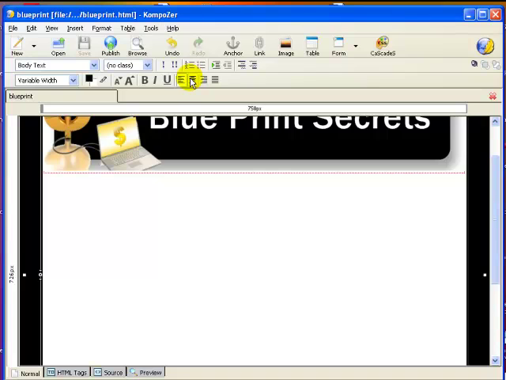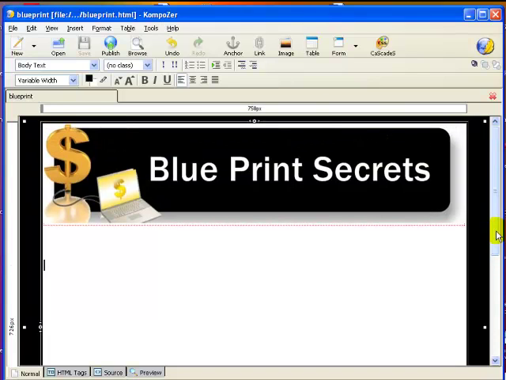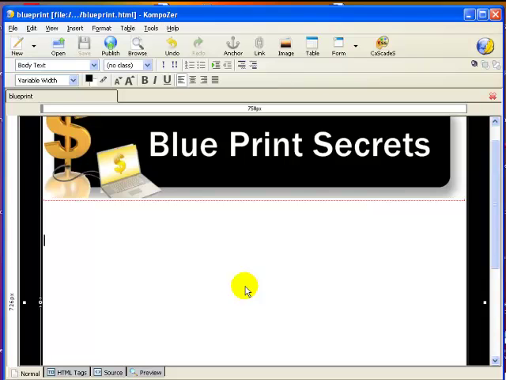So we could put, remember, features and benefits are the important thing on a squeeze page. So you would say stuff about your blueprint secrets, like step-by-step, learn step-by-step how to, whatever the secrets are, build your list, let's say. So learn how to build your list. Learn how to build your list step by step with the exciting new free course Blueprint Secrets. Okay, so here's our hypey line.